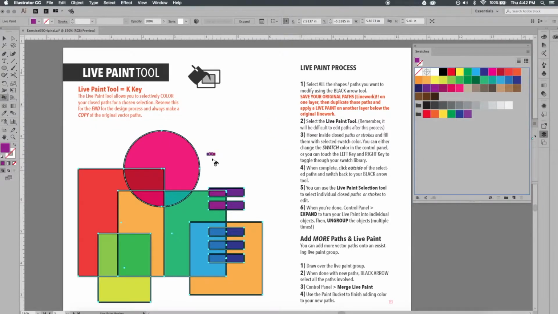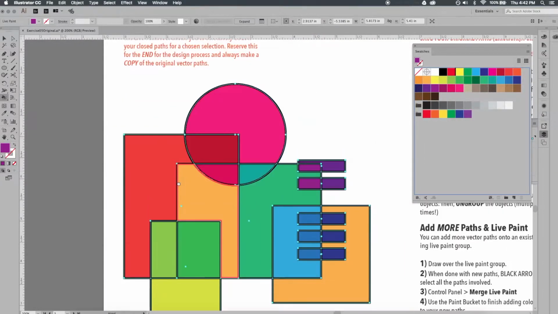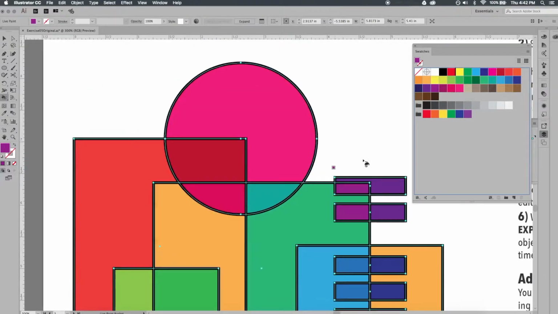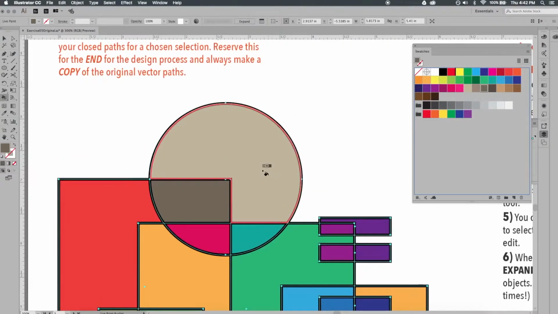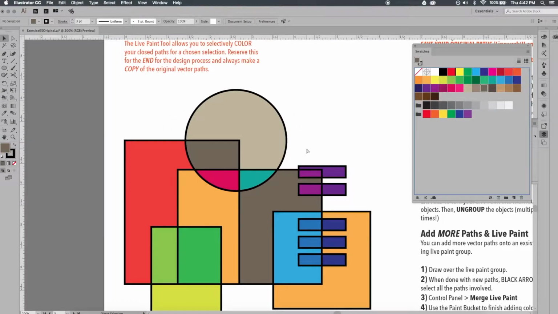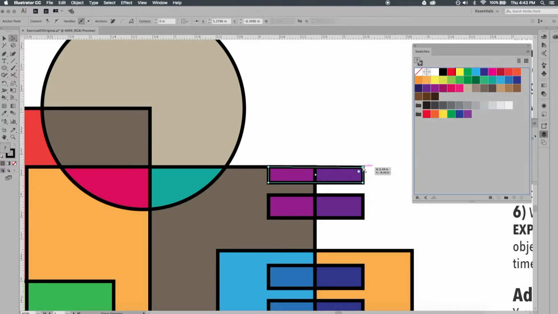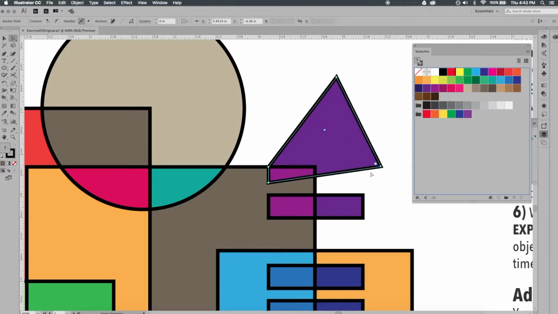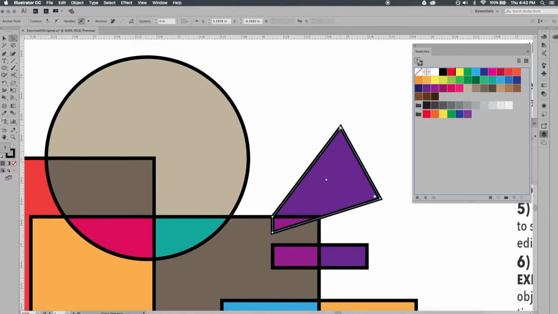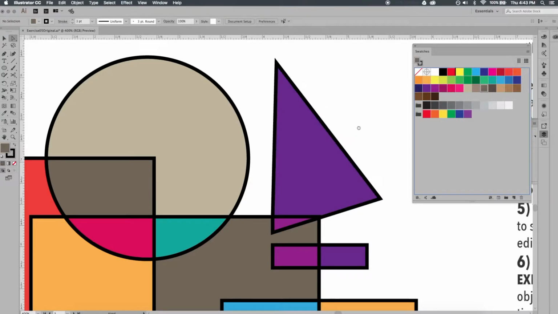If I wanted to, I could come back with the Live Paint and I could continue to change the colors. So while this is a Live Paint group, I can come back and edit. I'm going to go ahead and test this out. I'm going to use the white arrow tool. So I'll hit the A key and I will click on that point and I will pull that down. And you can see as I modify these shapes, the Live Paint stays active. So I can actually start to change even though the colors remain the same. I might do something like that.